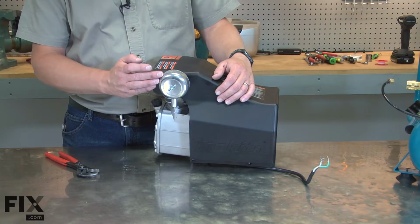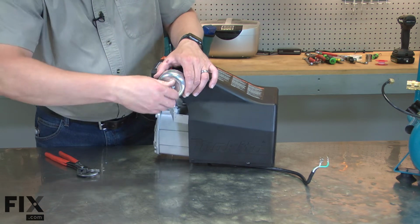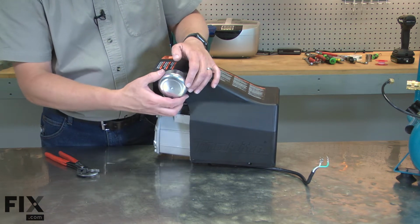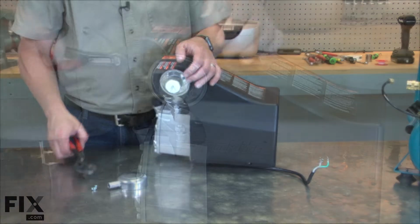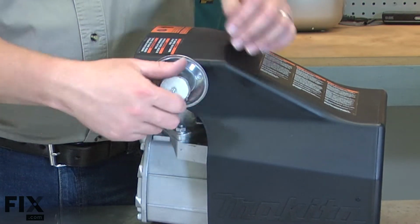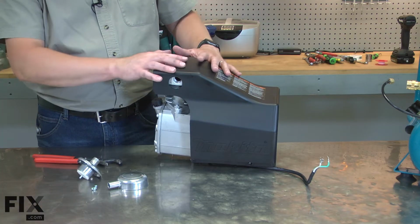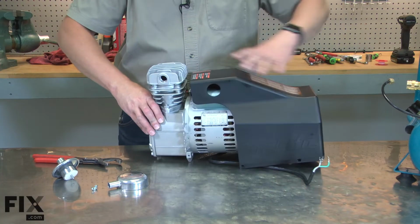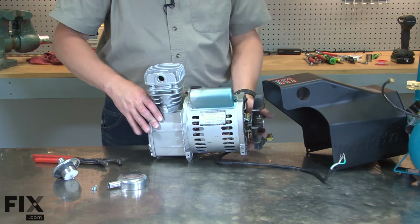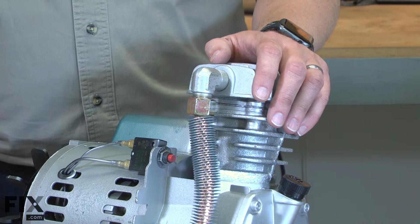Next, I'll remove the air filter assembly and the motor housing. I'll remove the air filter cover and then use a pair of adjustable pliers to remove the air filter base. Now I can remove the cover. Now remove the exhaust pipe from the exhaust elbow.